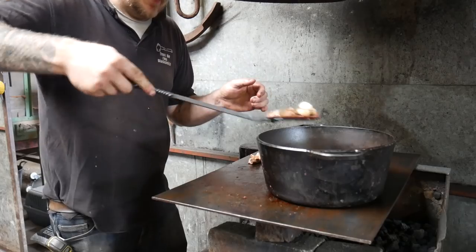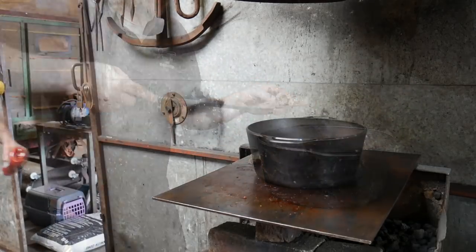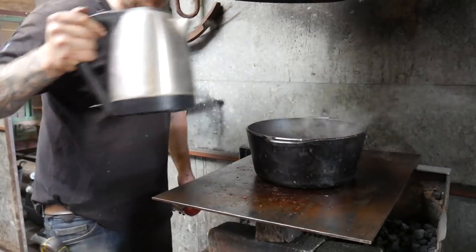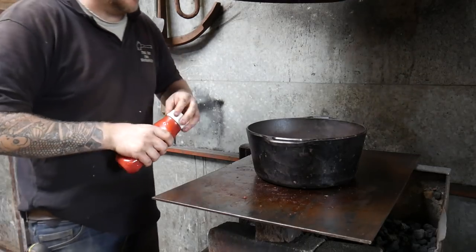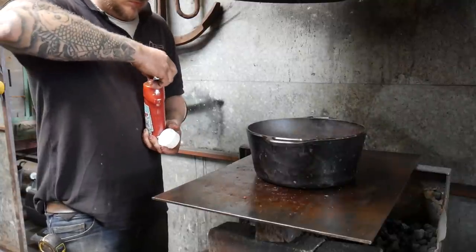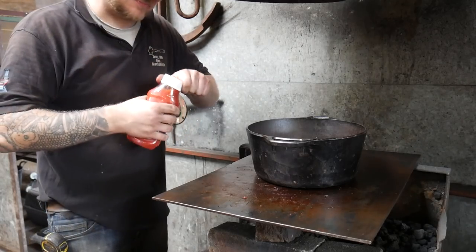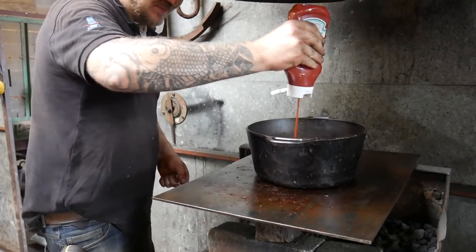and try and get all that nice flavour. Oh, I've lost one. Bloody onions. I'm going to put a little bit of boiling water in there. About a tablespoon of ketchup.